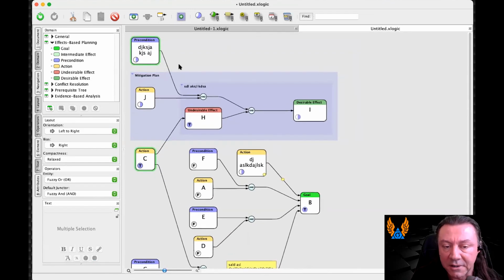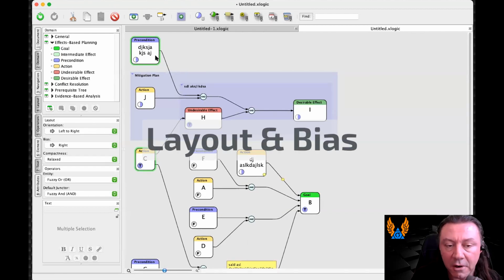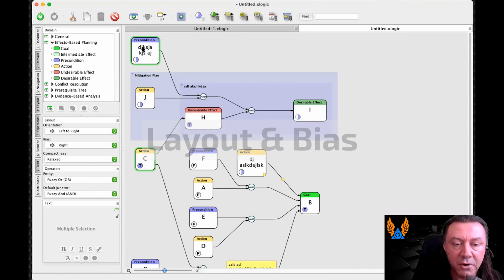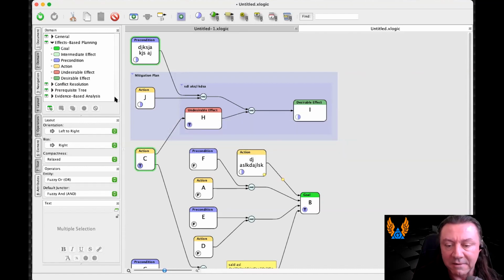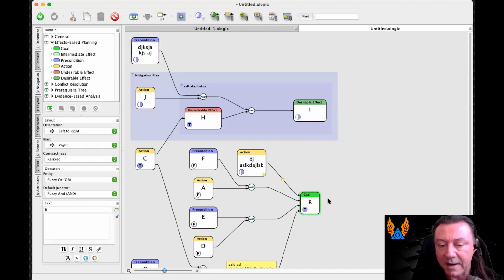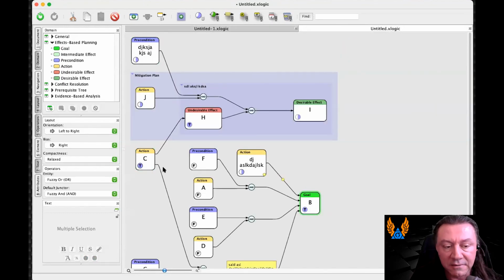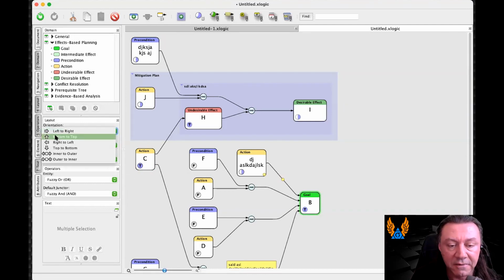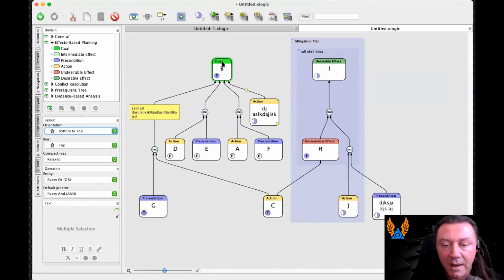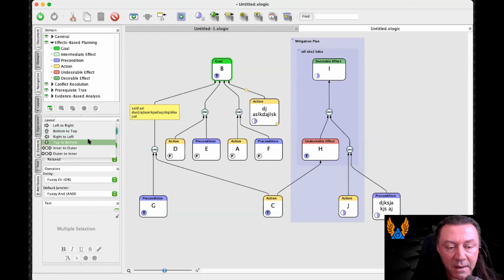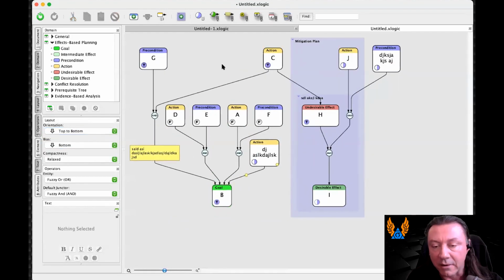It doesn't matter where you drag as long as you've indicated the top level, because Flying Logic lays things out its way. And Flying Logic always tries to make sure that elements with no predecessors appear at the beginning of the flow, and elements with no successors are at the end of the flow. There are a couple of things you can do about that. So far, I've been using this left to right layout. As you can see, the evaporating cloud used right to left layout. What direction of layout you choose is set in the orientation pop-up of the layout inspector. If I prefer bottom to top, with my goal at the top, I can do it that way. Sometimes you want top to bottom. It's up to you to decide which way you want to lay things out.